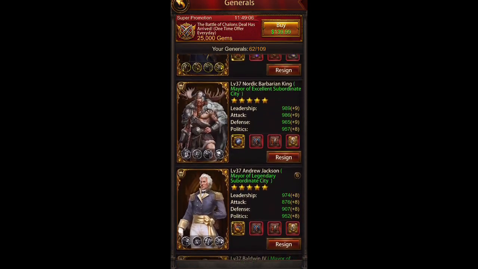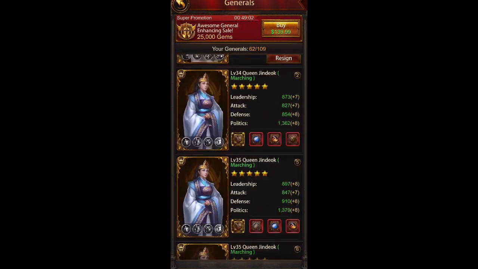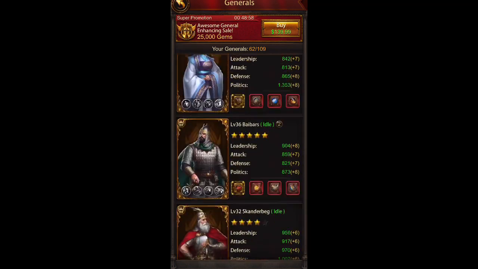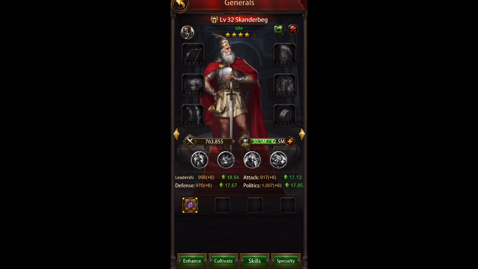All right, my generals must be moving around on the fly because they're changing levels. Or because they're returning from marches also. So where did he go? 27.5, and we lost him again. There he is. So 30.5. So I got 3 million experience per hit.